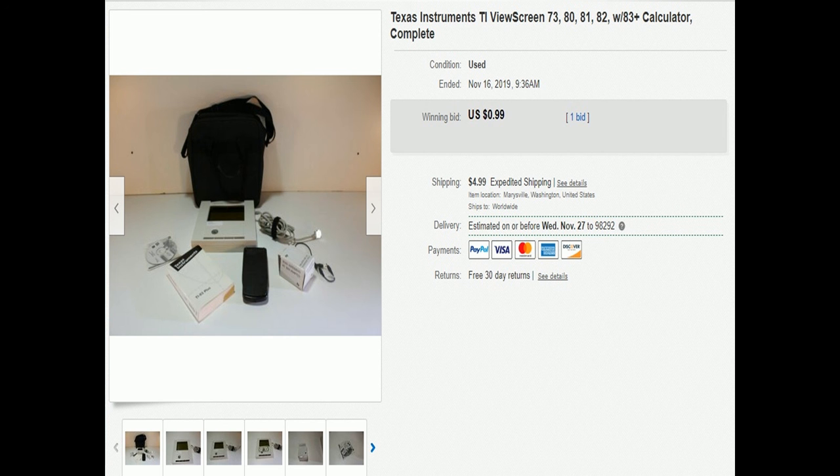Oh man, now this one was going to be one of my biggest disappointments of the year. This came with a TI-83 calculator, and they usually go for $15 by themselves. And this was a hookup onto the screen that you're meant to put onto an overhead projector. These were meant for classroom use, where a teacher would be working through some problem with his students, and he'd plug it into the calculator, and he would project the results of the calculator onto the device, which would go on the overhead screen. And I had seen these sell for like $70 to $100, and I kept on trying, and in that price range I lowered it to $50, then I lowered it to $40, and we finally said, well, let's put it up for the 99-cent auction, and that's all we got.